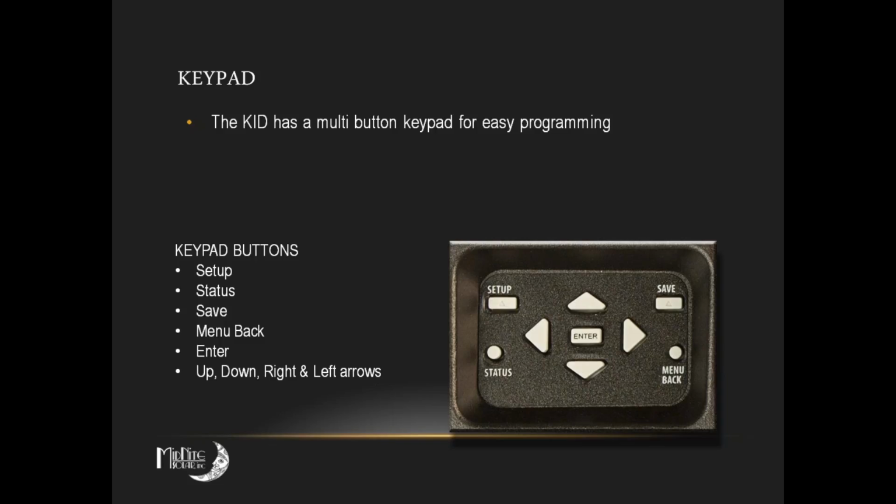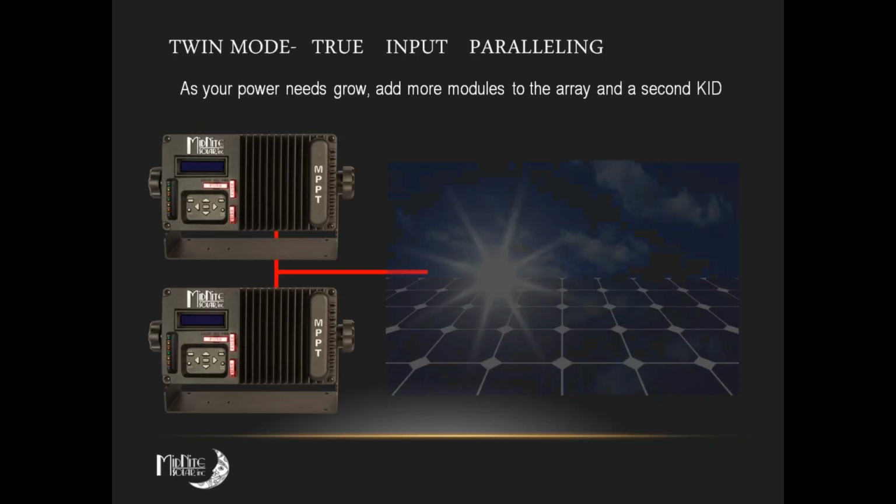So keypad buttons. Those of you familiar with our classic controller, it's somewhat similar to the classic programming keypad with a couple of differences. You don't hit the enter button to save anything on the kid. You hit the save button, and so that takes a little bit of the confusion out of it.